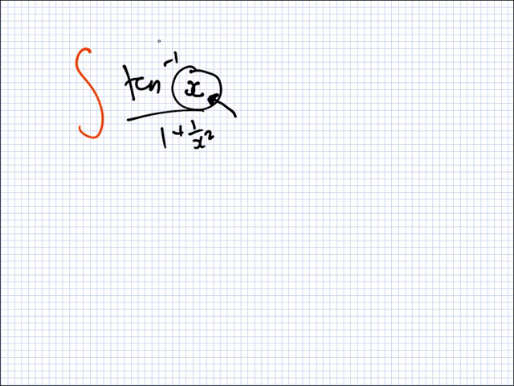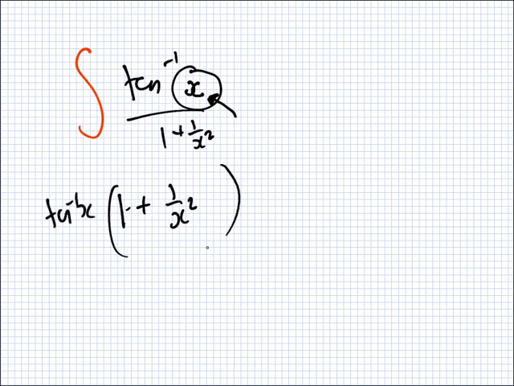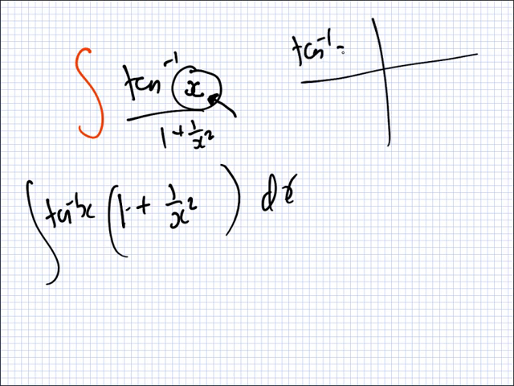I don't know about that now. Yeah, it's x. Right. I think we want to change this as 1 plus 1 over x squared, like that. Tan inverse x. And we want to integrate this. No, the other way. Sorry, you're right. Like this. Okay. Right, so let's make our table. F is tan inverse x. F derivative is 1 over 1 plus x squared.